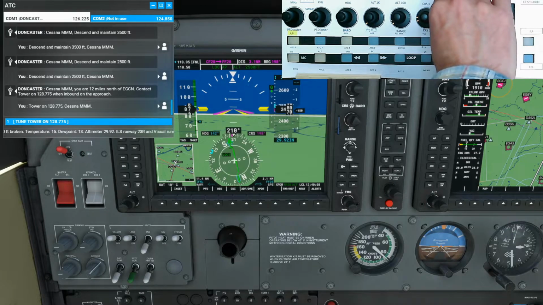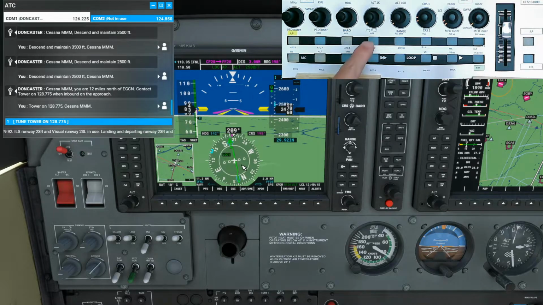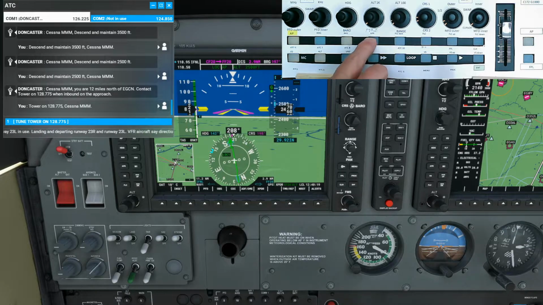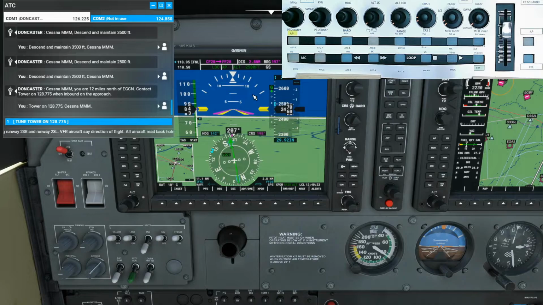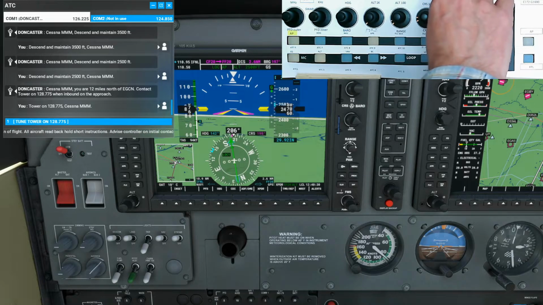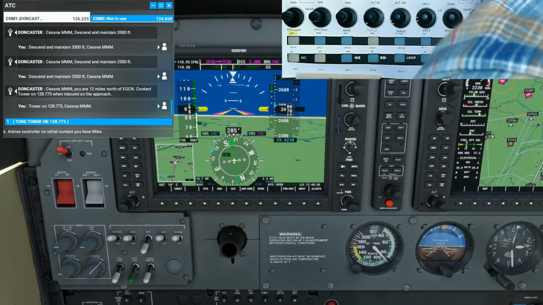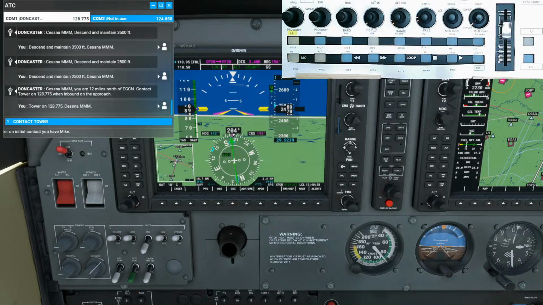So, and I've already blinked and missed it because I was looking at my radio frequencies, but there you are, that's changed. So now I'm going to put it into approach mode. And you see here it says it's ready to catch the glide slope. So we're going to tune the tower now and announce that we're here. 128.775. Tune to the tower and tell them we're on our way.